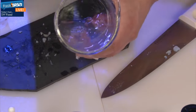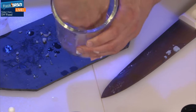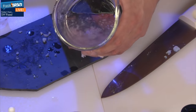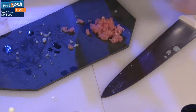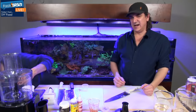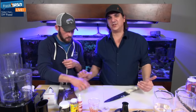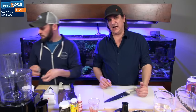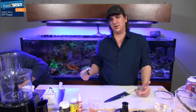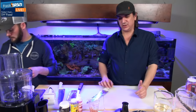I don't know if you can see it or not, hopefully you can, but it creates a little grid of all kinds of different little sizes of the stuff. If you want smaller, we're definitely going to show you how to create smaller than that or a more uniform size of piece. But you don't have to go out and buy a ton of equipment. You can just use whatever knife you have around your house and chop it up by hand, and have a fun little project on the side.